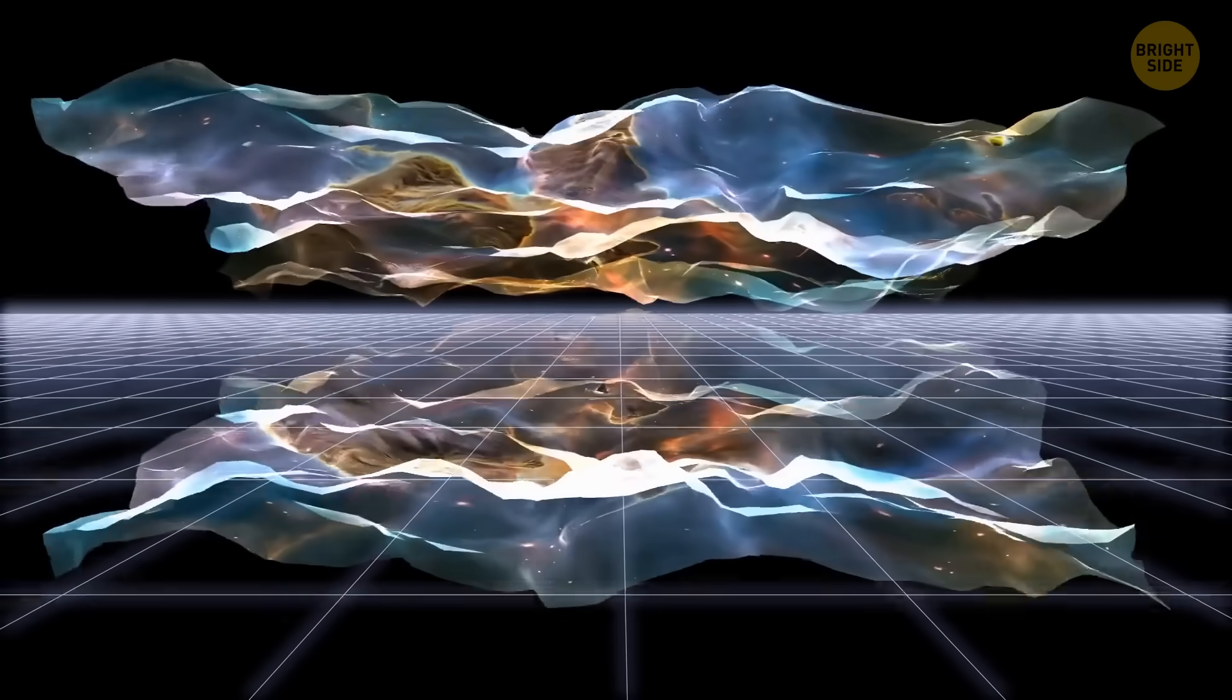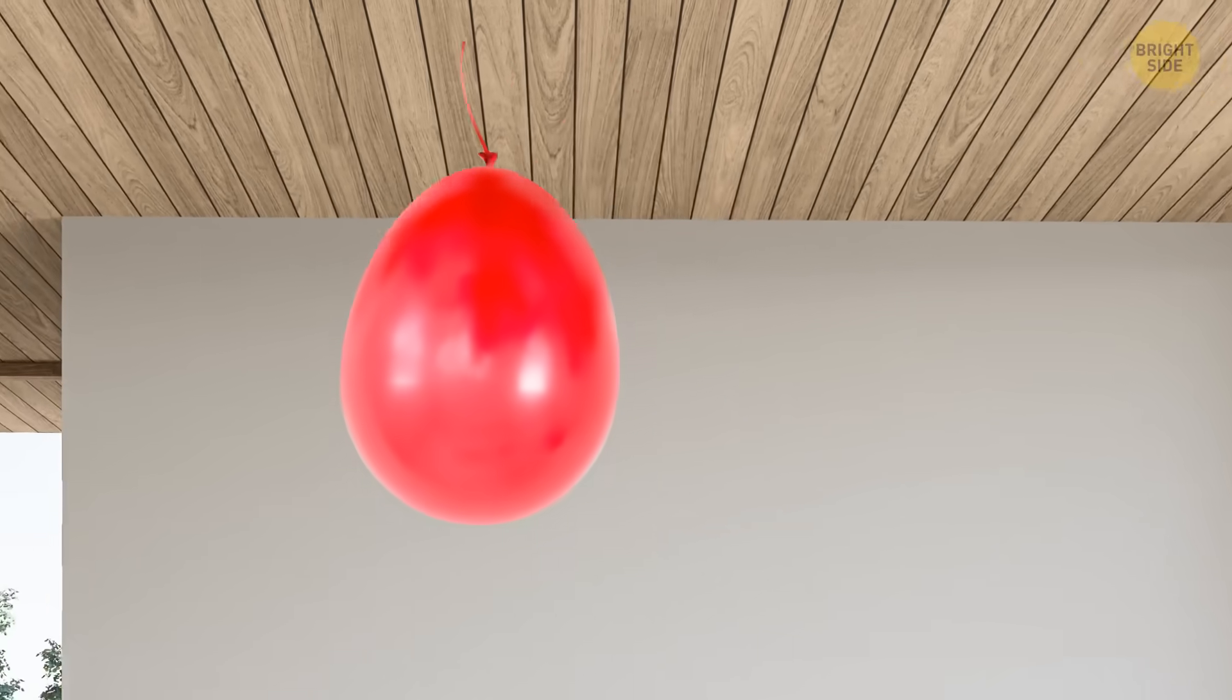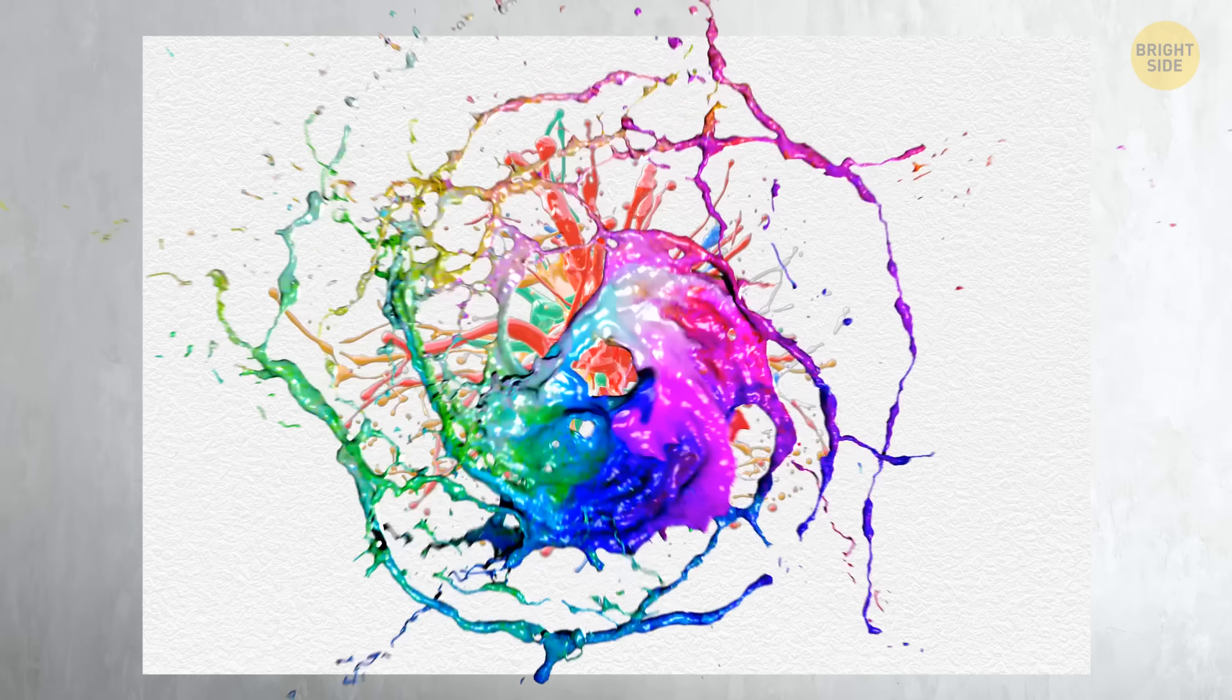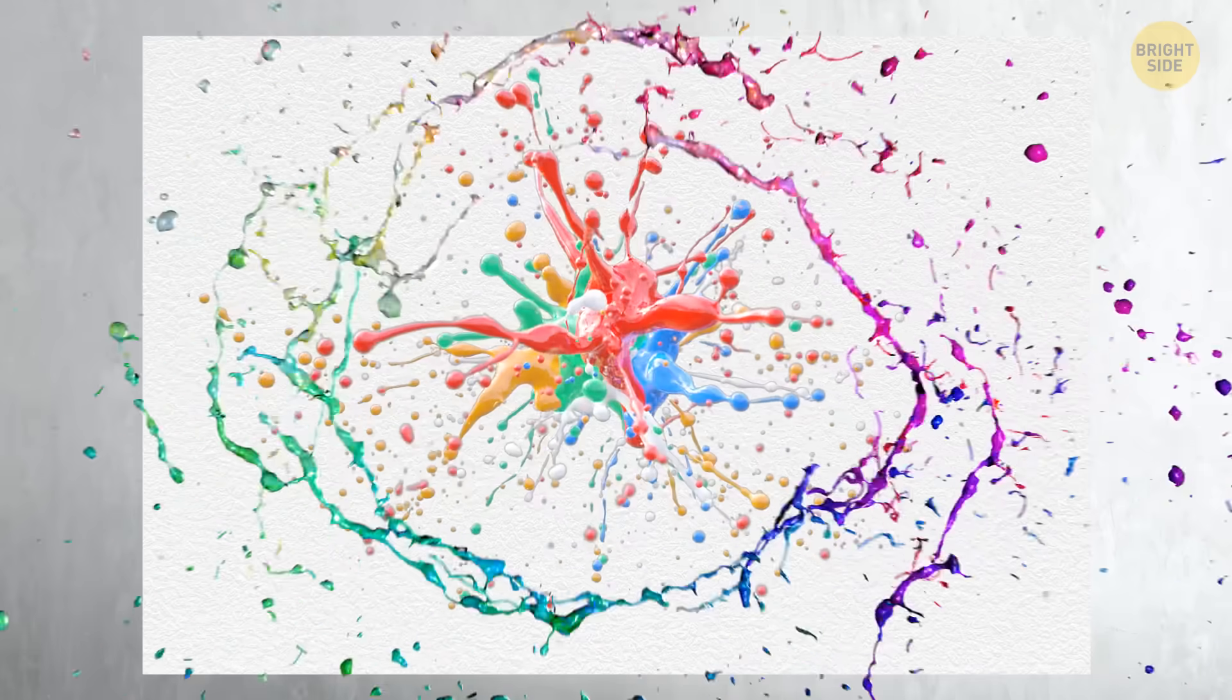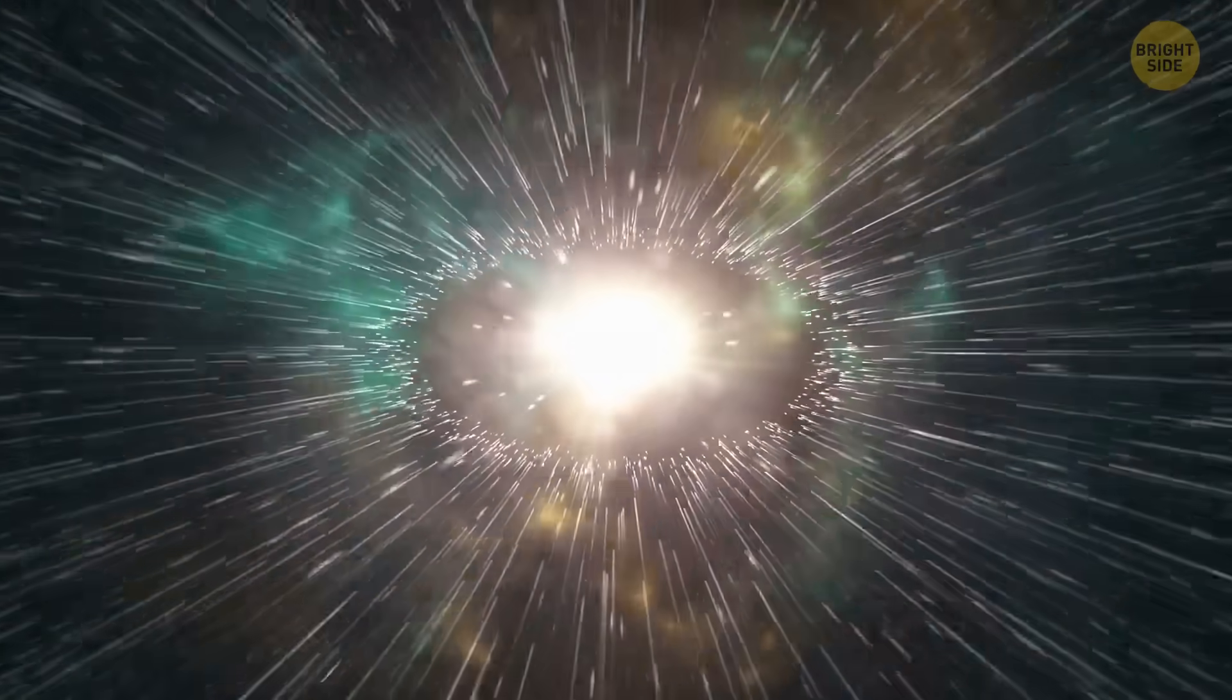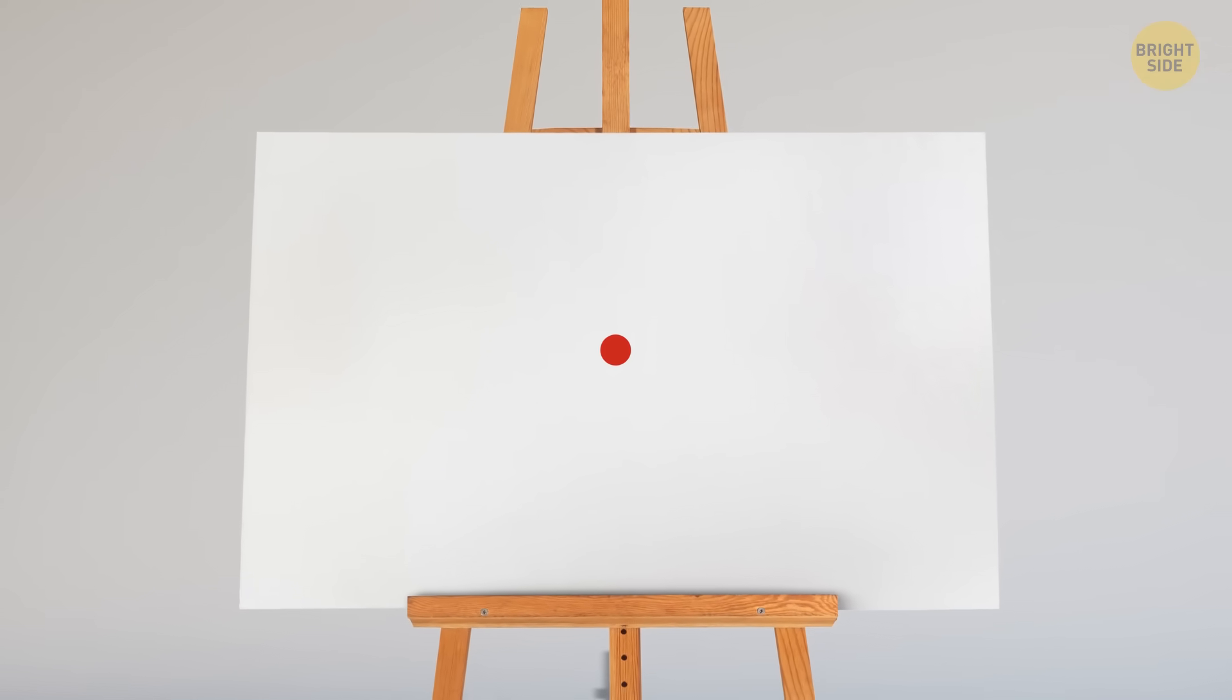For example, the distribution of matter was very even, although it shouldn't have been. Let's hang a balloon filled with paint to the ceiling and lay a white canvas on the floor. If we drop the balloon down, it will burst and we'll see absolute chaos on the canvas—a bunch of spots scattered everywhere randomly, neither is like the other. But that's not really what the universe looked like.